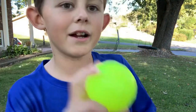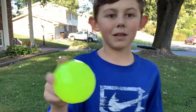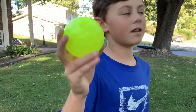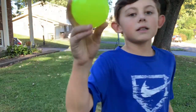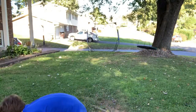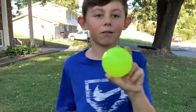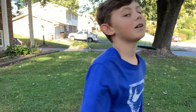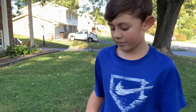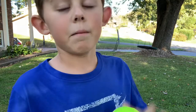The blitz ball right here — I think that bat had a little bit more pop. But with the blitz ball, because it's designed for it and it's for lighter balls, this is a lighter ball than the normal ball. But yeah, this thing curves like crazy. That slider I threw was just insane. That was pretty crazy. That bat did have a little bit more pop with this bat.